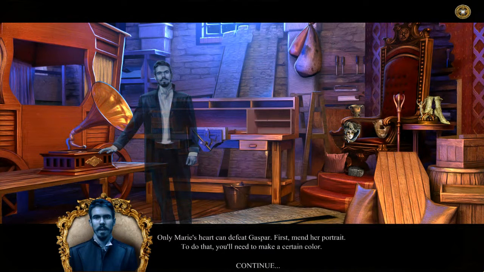Only Marie's heart can defeat Gaspar. First, mend her portrait. To do that, you'll need to make a certain color.